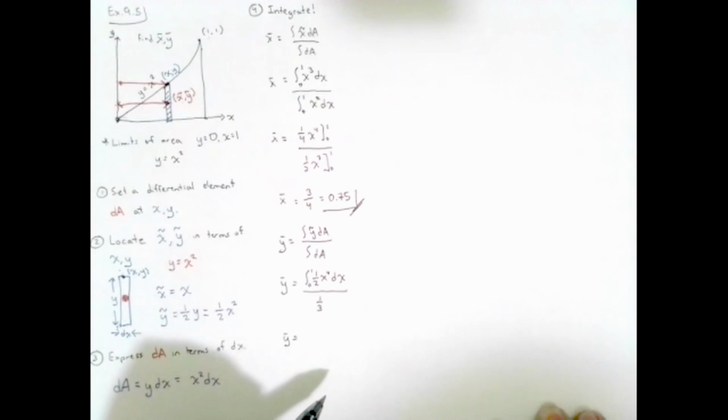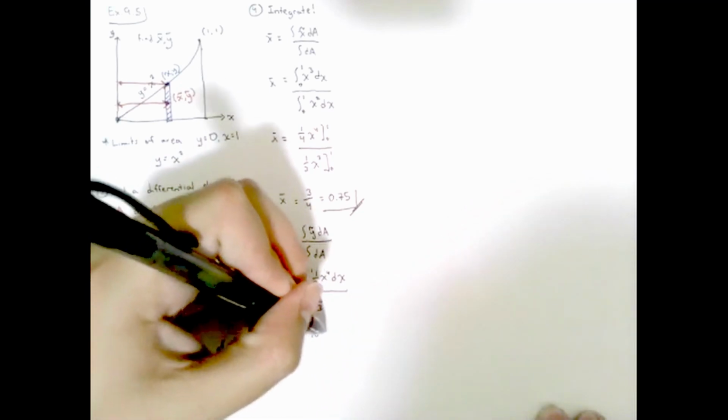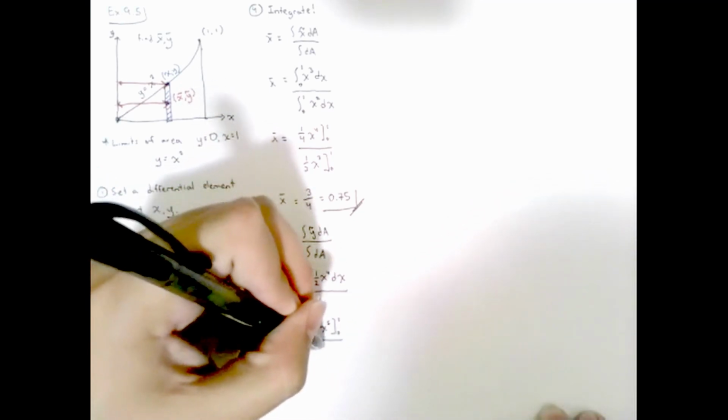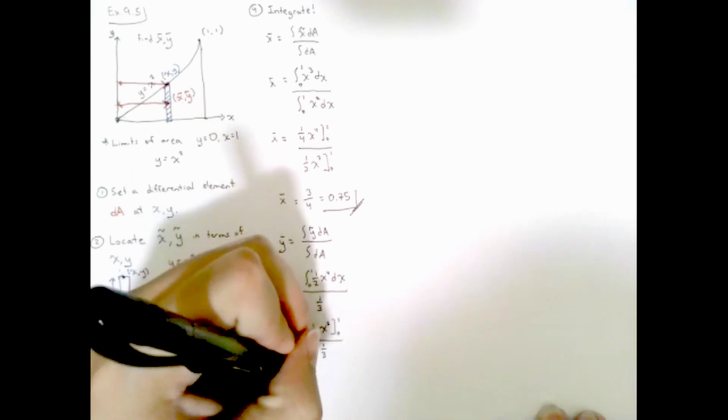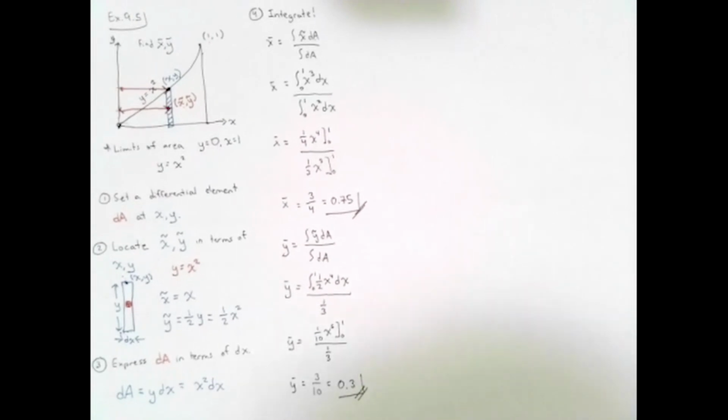Okay, we integrate this, a pretty simple integral as well. If I'm looking at this correctly, the integral should be 1 over 2 times 5, 1 over 10 x to the power of 5, evaluated from 0 to 1, divided by 1 over 3. This is just 1 to the power of 5 minus 0 to the power of 5, so that's just 1. So 1/10 over 1/3 is 3/10, and 3/10 is just 0.3. Any questions on how we solve this problem? I know I'm kind of rushing on purpose because I really want to get to 9.14, but are there any questions with this problem?